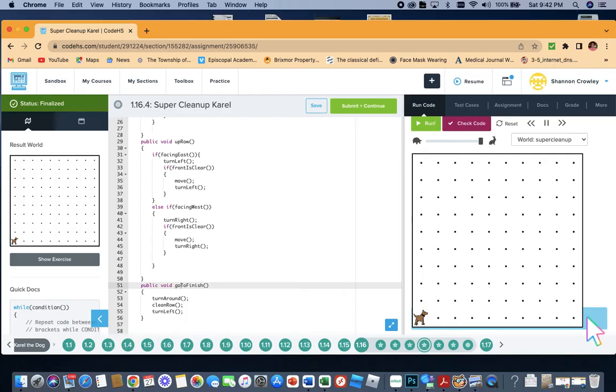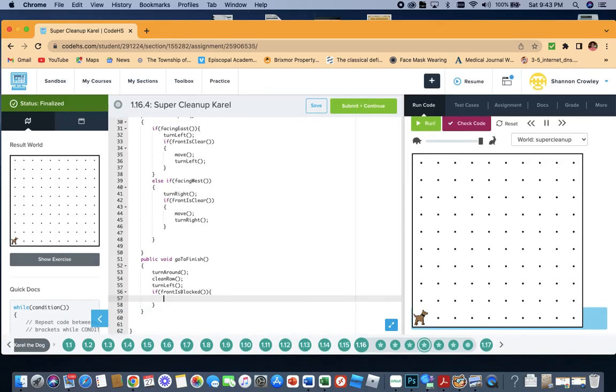She's now facing east and she's blocked. So what I'm going to do is check if the front is blocked. I know she's not in the right place. So we are going to turn around. And then I'm going to write clean row just because I'm being lazy. She's not really cleaning the row because it's already clean, but she's moving. And then clean row works until the front's not clear anymore, right? So she'll end up here, and then I'll just have her turn around again. If I can spell.